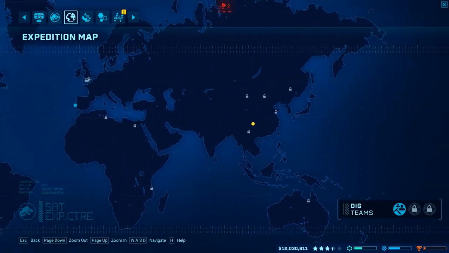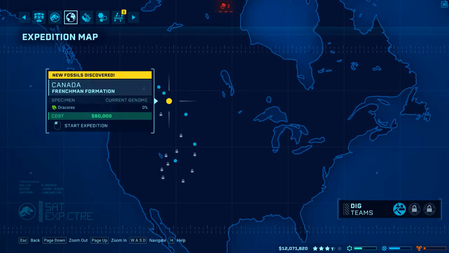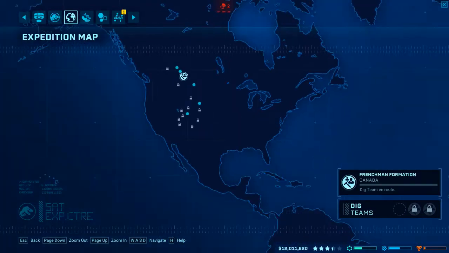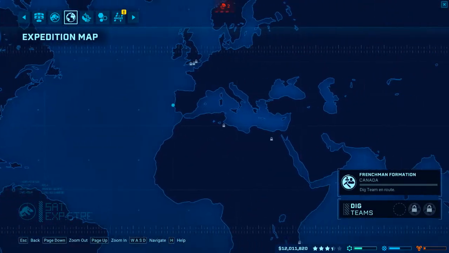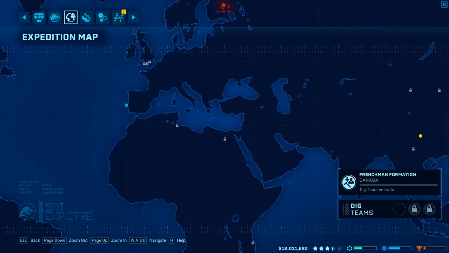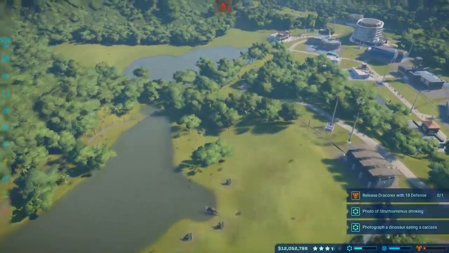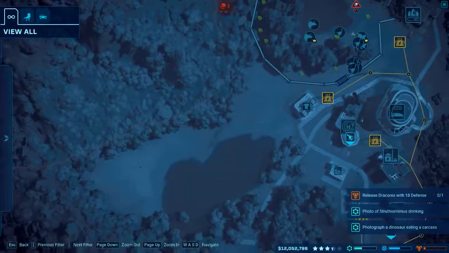So, where is the Dracorex? Dracorex, let's go. What is this? The Hyangosaurus. Okay, cool. Two insufficient supply feeders.